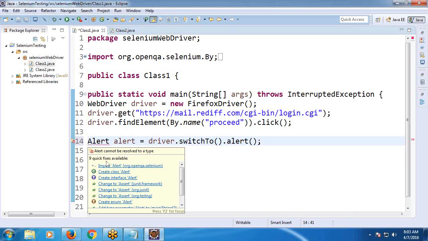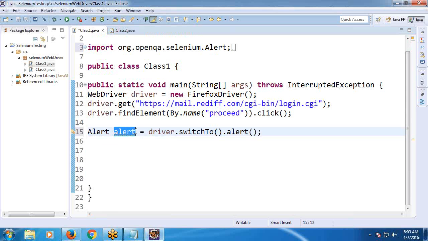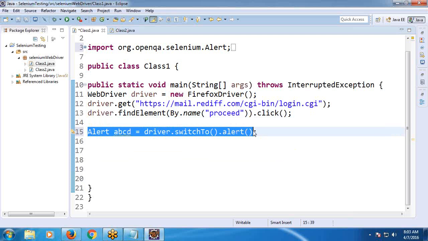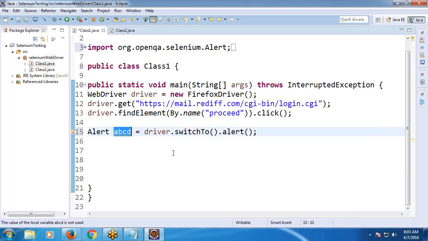Here import alert. This gets a handle to perform operations on that alert by switching to the alert. The alert is a confirmation or pop-up window. You can use ABCD or alert, anything. This is an object.